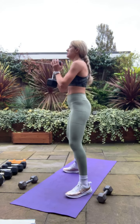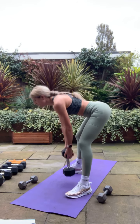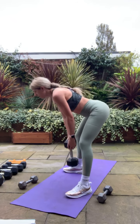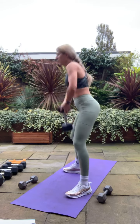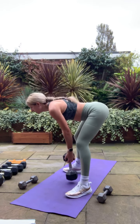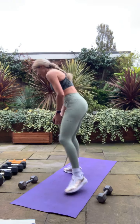So make sure your legs are wide. Toes pointed outwards. We've got a plate, we've got a kettlebell. Keep a slight bend in your knees, but keep everything quite straight. Time, well done.